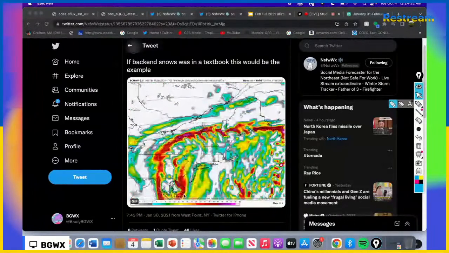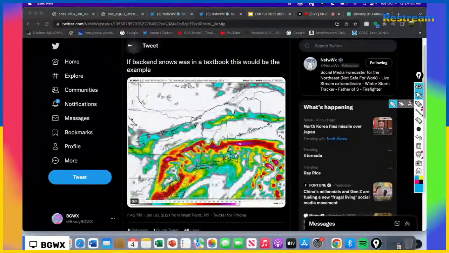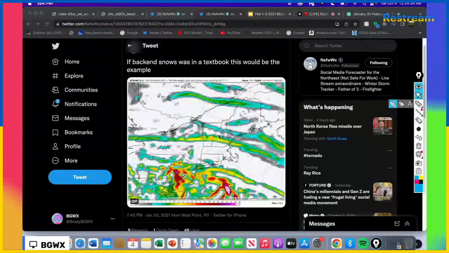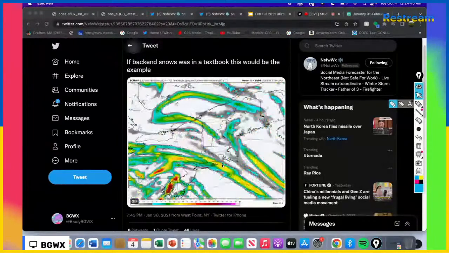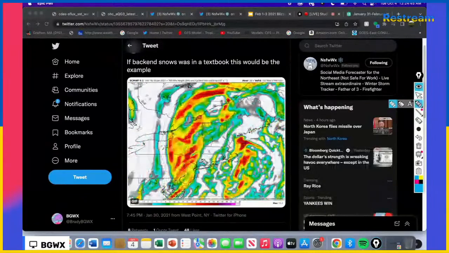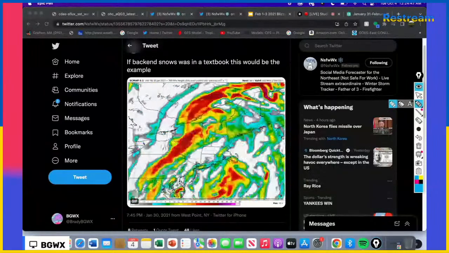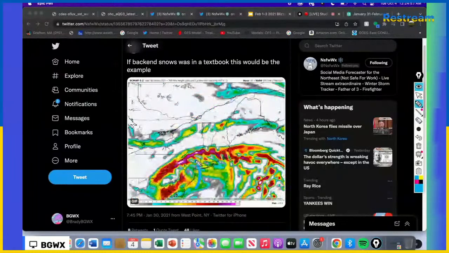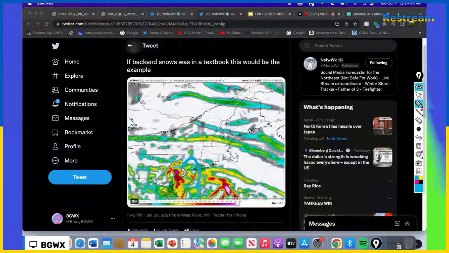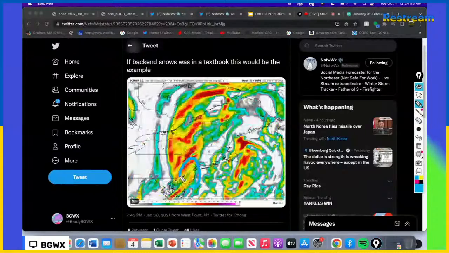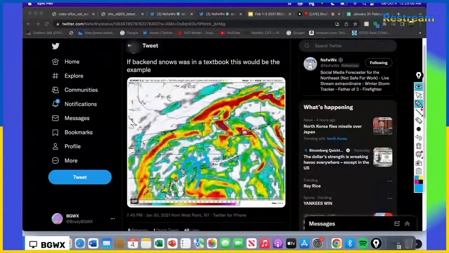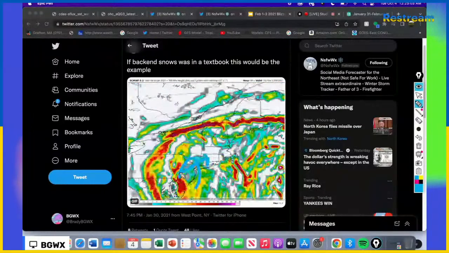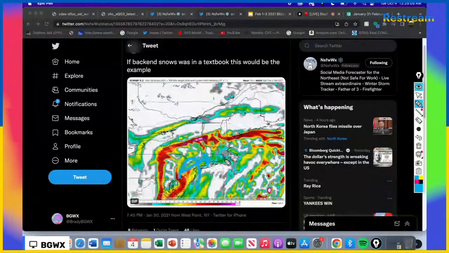You can see the spin, and once the trough starts to go negative, we start to spin around, and that's where we get snow bands to pivot inside. Originally they set up shop here, the flow starts to back, and then the snow band has to pivot, and until it gets pulled out, until the storm moves far enough away, this will either rot or kind of get pulled out and slowly weaken.